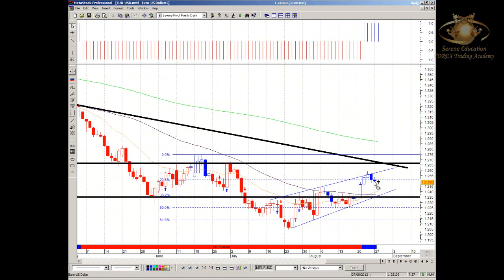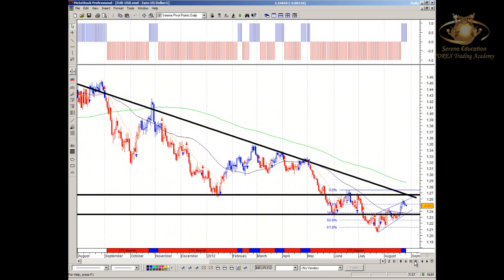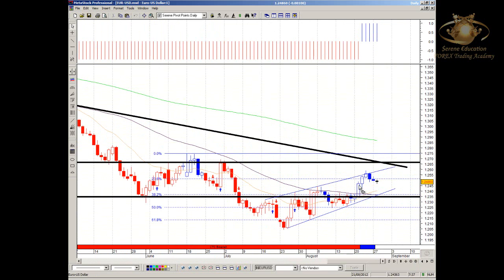So where to for price at the moment? Well, ideally it's got to get above this 1.2500, the 23.6, apologies. If we can get above there, then we can definitely see the 1.2700 as a potential target. That's in the same area as where the overall major downtrend swing lows depict downside movement. You can see that price is consolidating at this 1.2650, 1.2700 mark, which happens to be a prior support and resistance level. So that becomes a major resistance area, and with a breakout would be our long-term target for price.